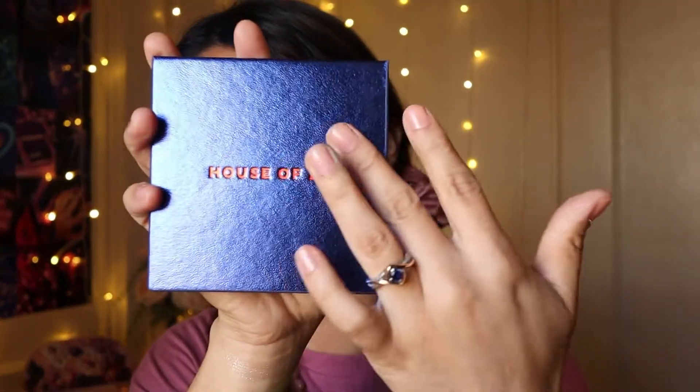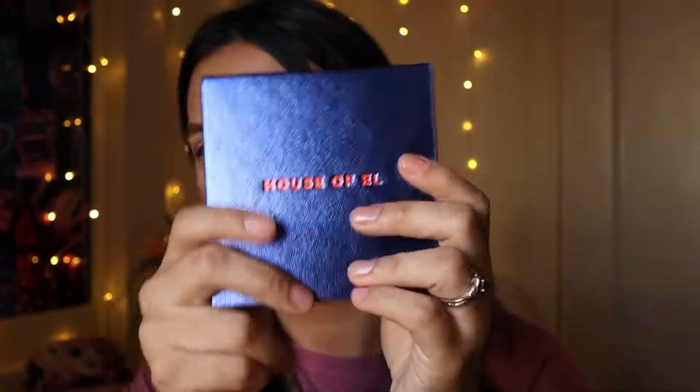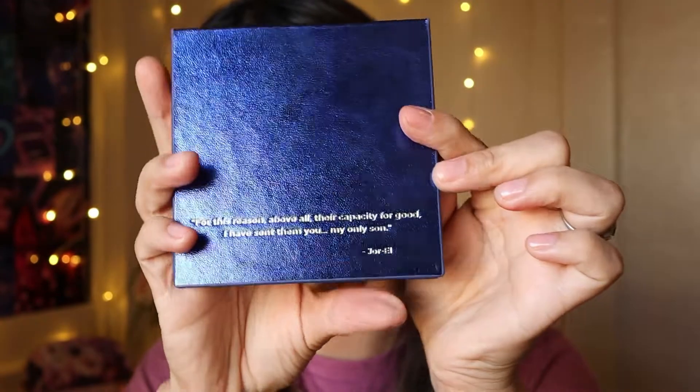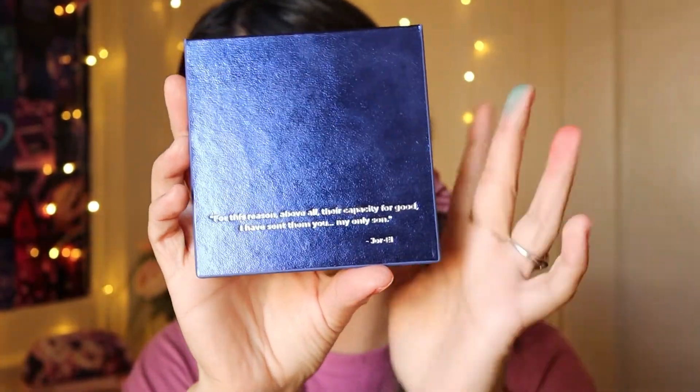Another thing — this palette was created to honor their love of Christopher Reeve's portrayal of Superman as well as their love of the Grant Morrison version of Superman. I'm only a 90s baby so I don't really remember the old Superman show or movie — I might have seen my brother watching it but I was so young. Also, the detail of the palette is very nice; they're really upgrading their packaging, adding little details in their letters and on the coat.